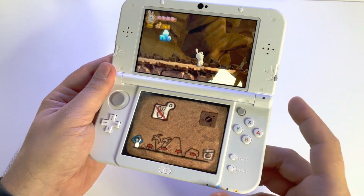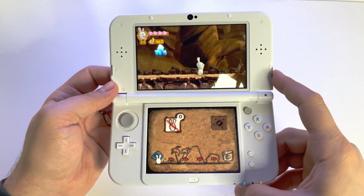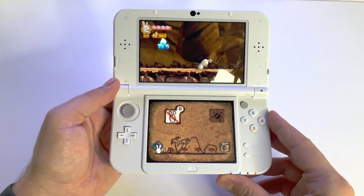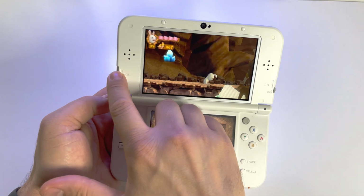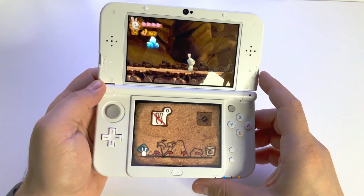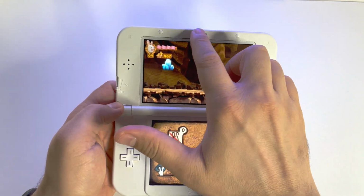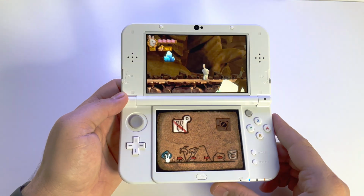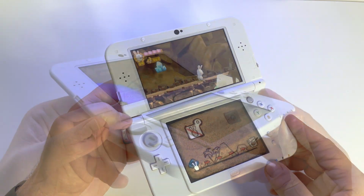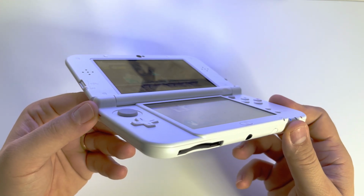On the right here you will find the 3D button, the adjustment. From here you can adjust the depth of that 3D screen, and it's shocking to see this 3D screen on such a device and to be able to play games. It will be like adding magic to your gameplays. Anyway, it's shocking, and it's a real pleasure.